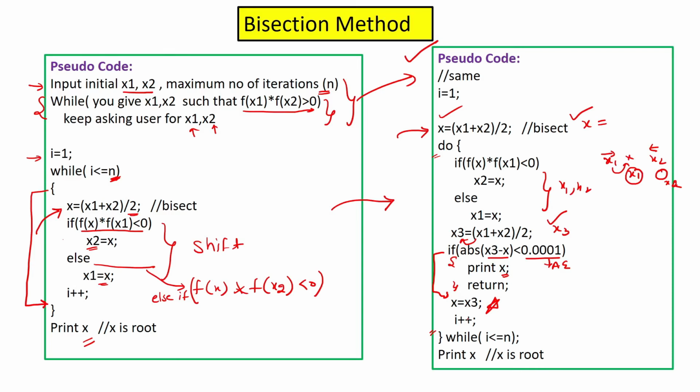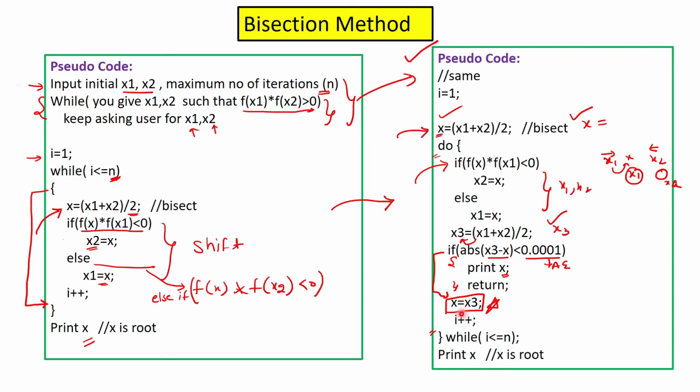Let's say this line is not there, and we just move to the next iteration. So here, what will be the value of x? If this line is not present, then this value of x is the same as this one. So this process will again go on. And now if you see inside this code, you are not changing the value of x. That means this x will remain the same as this one. So your x1 and x2 will never change now, and your boundary will remain the same again and again. That means you will be going into an infinite loop.